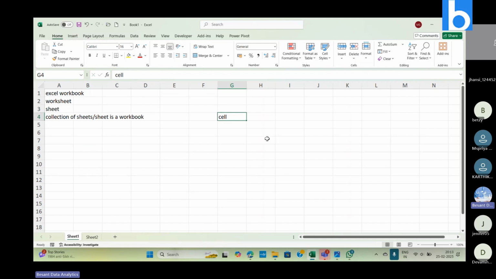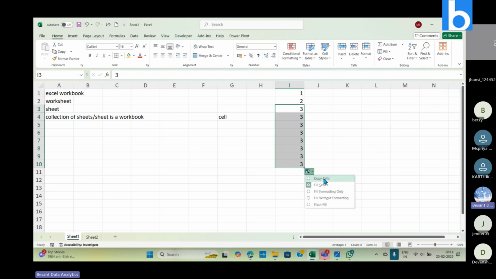In case the cell has a particular formula, say suppose I have got 10 numbers like this, 1, 2, 3 until 10. Let me drag it. It is all 3, but I don't want 3, I want a series, fill series. Then why did it happen? Just a second. Give me a sec. Yeah, so from 1 to 10 I've got numbers.